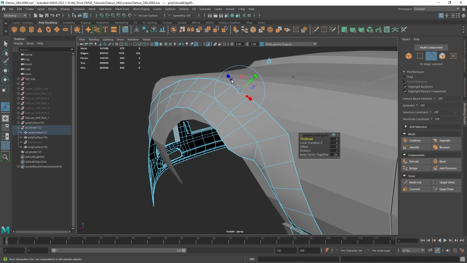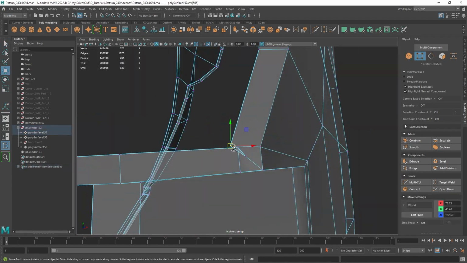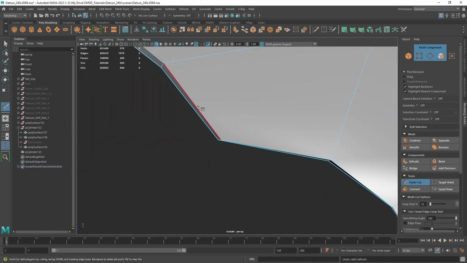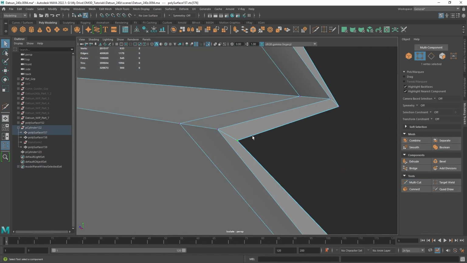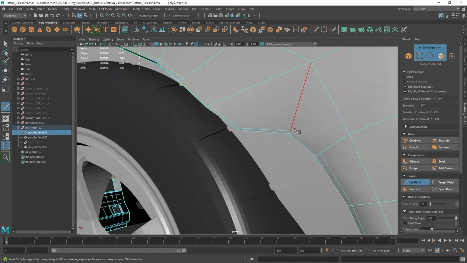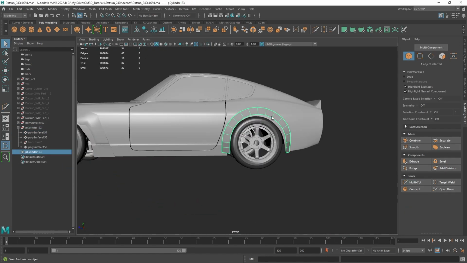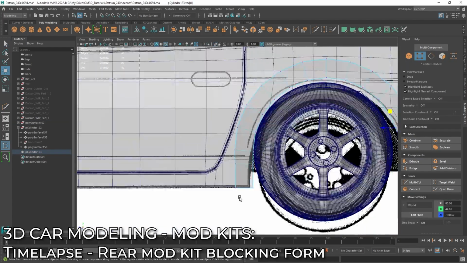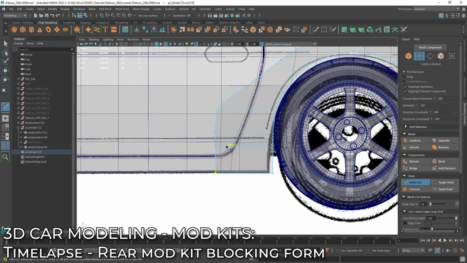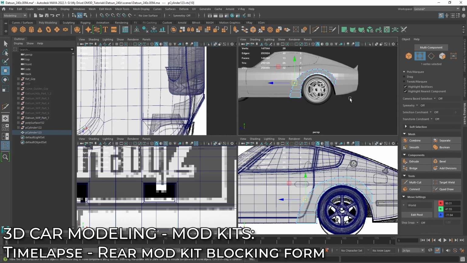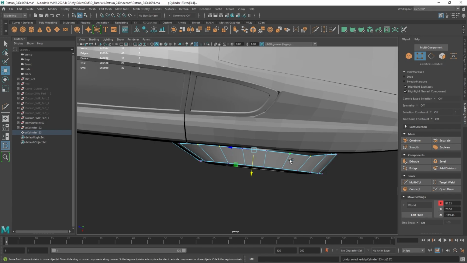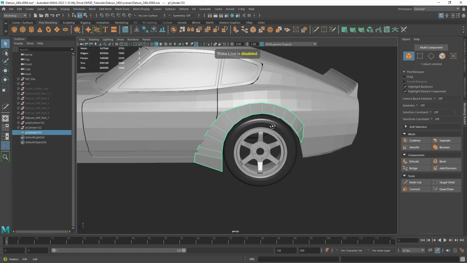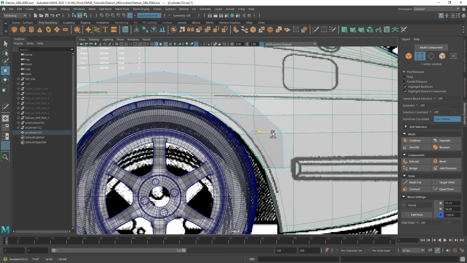So I'm cleaning the bottom piece, as you see, and then I extrude to give it some thickness, and then I do some cleanup as well, and then multi-cut in my holding lines, a little bit of edge cleanup, and go from there. I then jump to the rear fender flare, which is the same overall workflow, and I'm just applying it to the rear. This is a much simpler shape. It goes by a lot quicker.